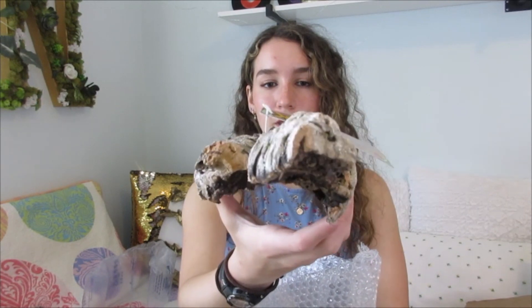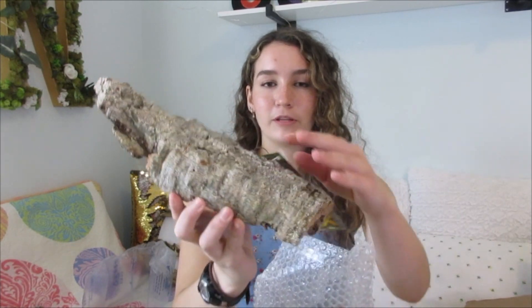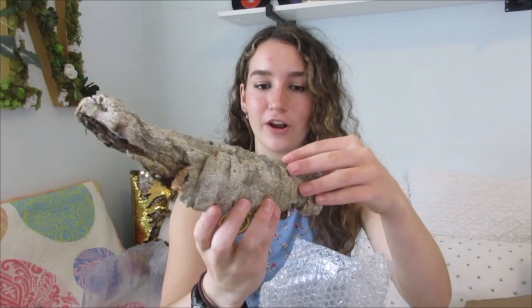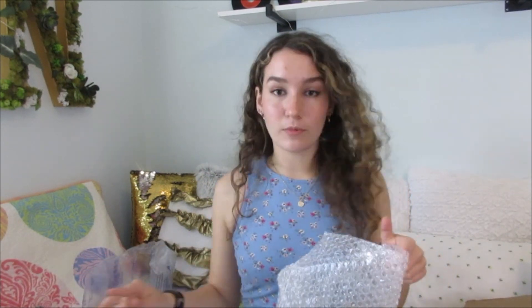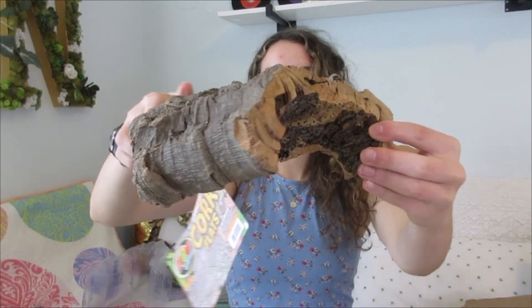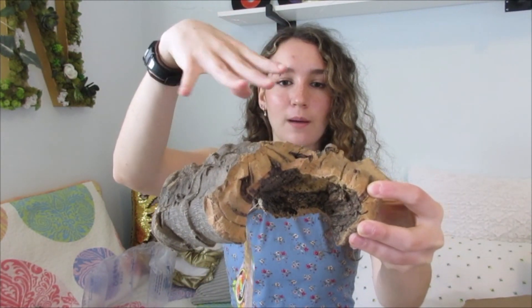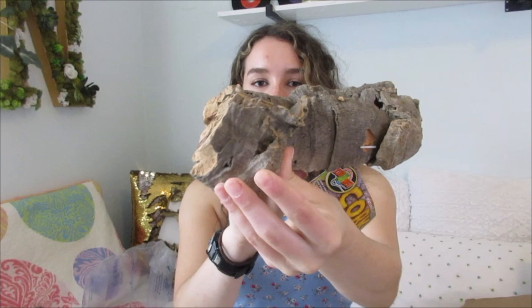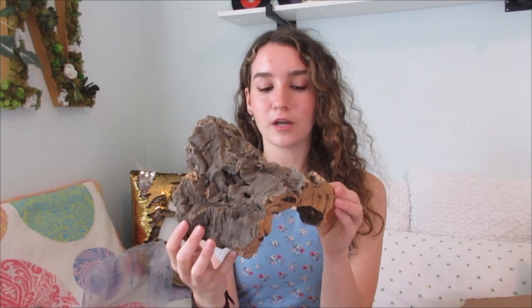It's obviously typically meant for reptiles, but I thought this would be really good as a little thing I could either put in the bedding as a burrow area or just add into the cage that they could climb on. I really like the texture and I'm always talking about trying to incorporate new textures into your hamster cage. There's definitely a little bit of dirt coming off them. This one I'm really excited for because it's quite a bit bigger, and it literally has like a cave almost. If I put this in the bedding and put bedding on top of it, it would be such a cool natural burrow — it would add so much natural vibes to the cage.